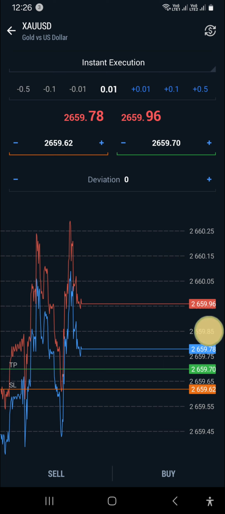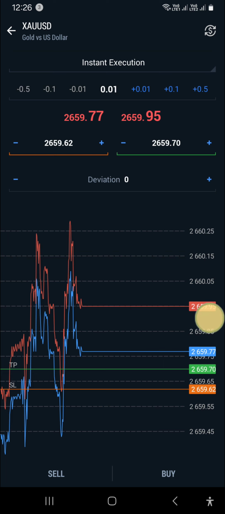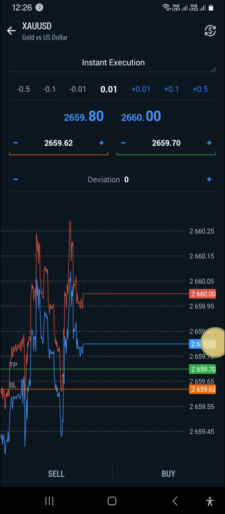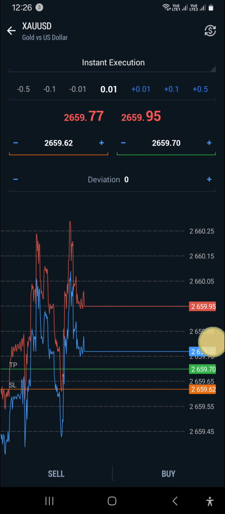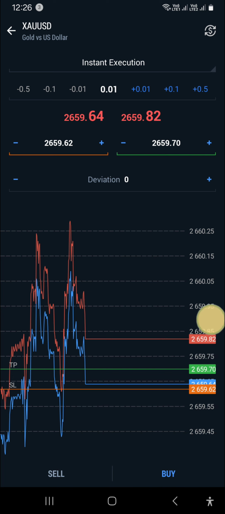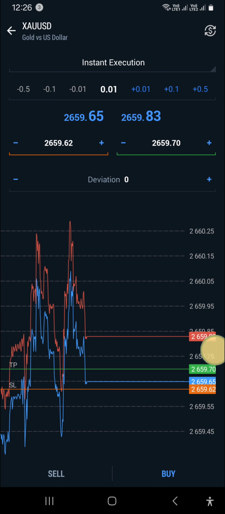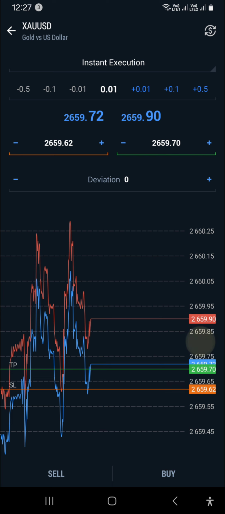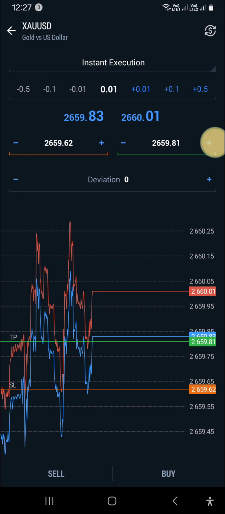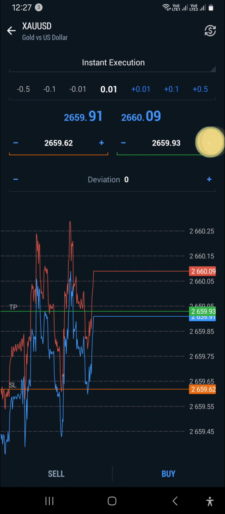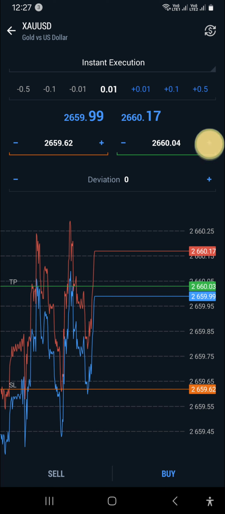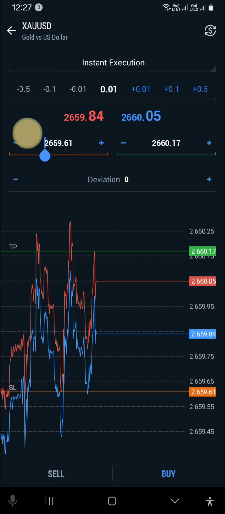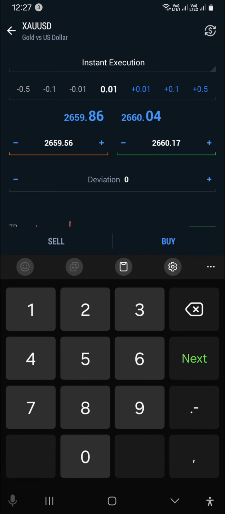And then here we have this red and blue here. It's your spreads that are moving. So it's your spread where brokers are making money from. TP can move when you press this button. You can put it where you prefer. As you can see, the market, where is the market? There, it's moving. And then you can use even this one. Stop loss you can set using that option.